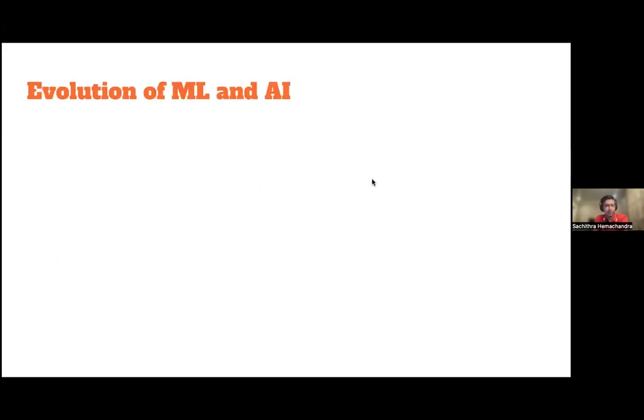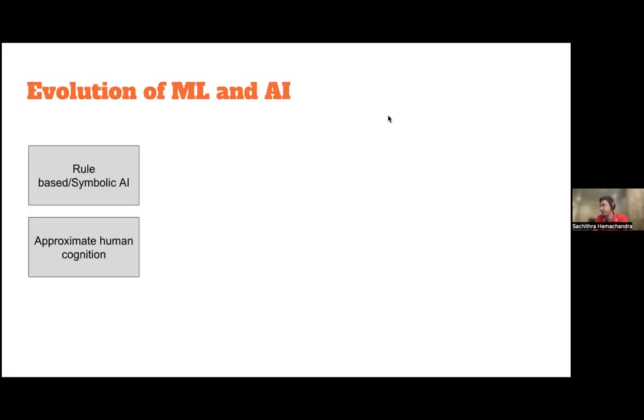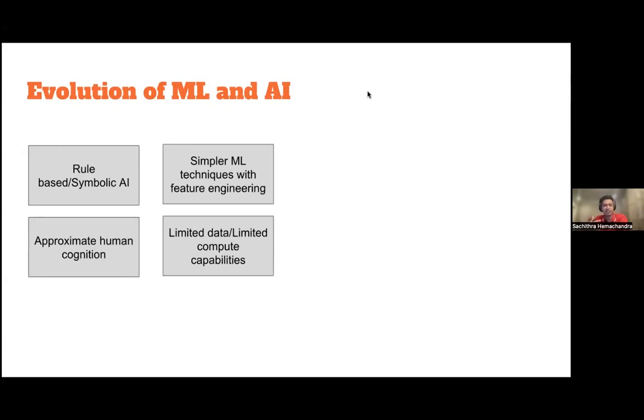Okay, cool. So machine learning, and especially AI, is a little bit of a loaded term. I think AI started out in maybe the 1950s and 60s as initially rule-based symbolic AI. People looked at how humans reasoned about the world and wanted to build computer systems that could approximate that. The first approach was to come up with explicit mappings of what we think of as intelligence and try to map them into computer representations. Unfortunately, this didn't really work out too well, so in the 60s and 70s the hype died down.